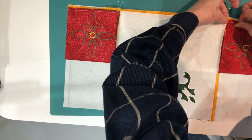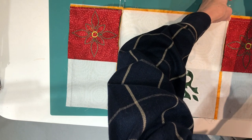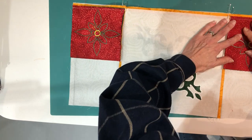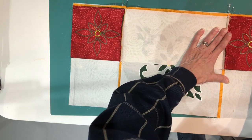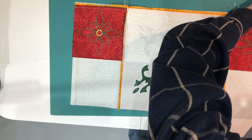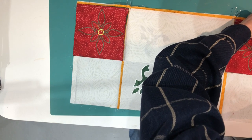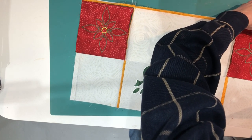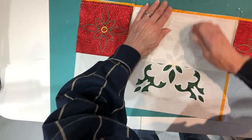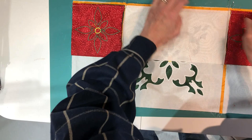It would be like an Escher painting or something. You know, if it's off a little, the eye won't be too bothered by it. But if it's off a lot, that'll mess with your head. And it's going to bother some people way more than it's going to bother others. So when I'm pinning this, I would do this laying flat on my sewing table, like I'm doing it and showing you right now.